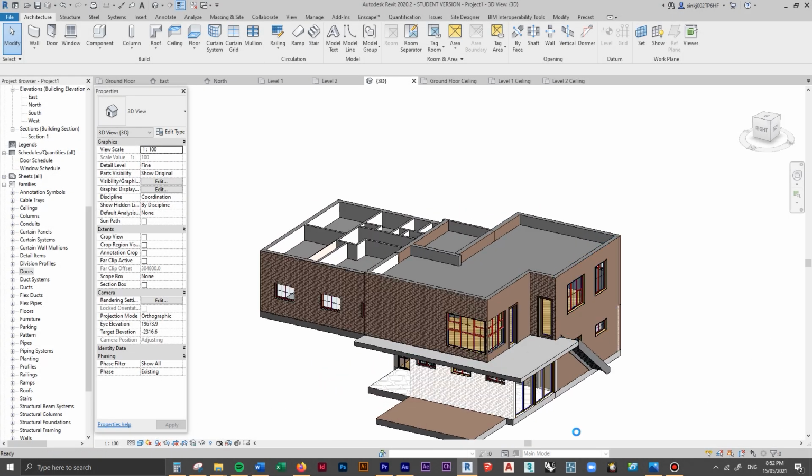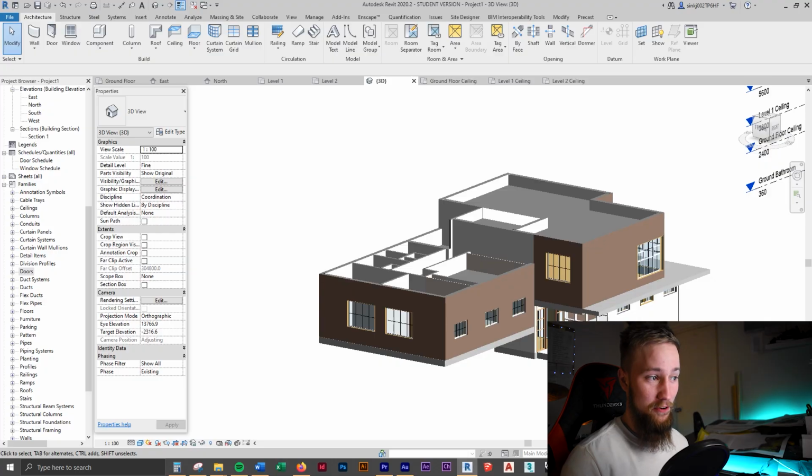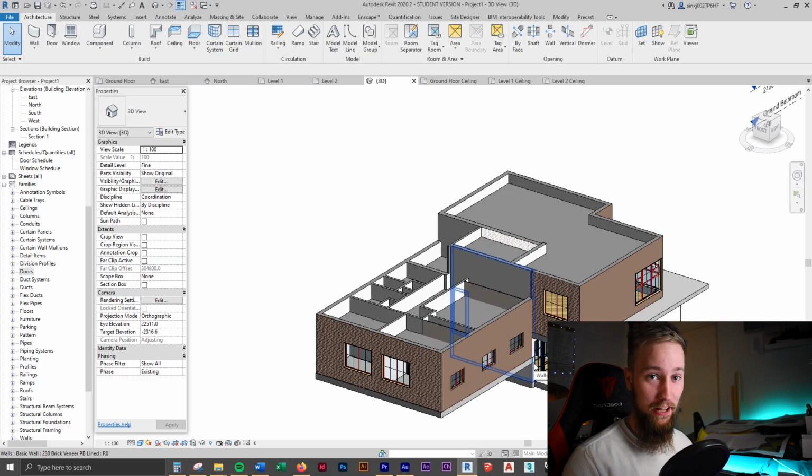So now I hope you've gone alright putting in all the windows and doors and the openings. If you haven't been able to do that successfully, just rewind back to when I did the ground floor. You'll be able to see exactly what I did. I've showed a lot of variation in windows and doors, so you should be able to do this for yourself. Now we've got a pretty fully fleshed out building.